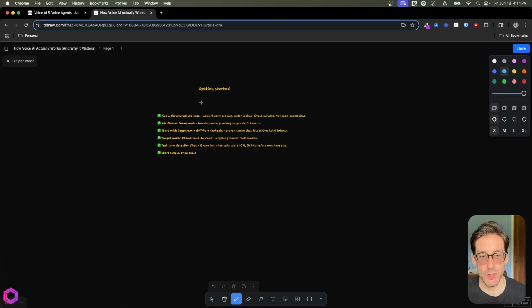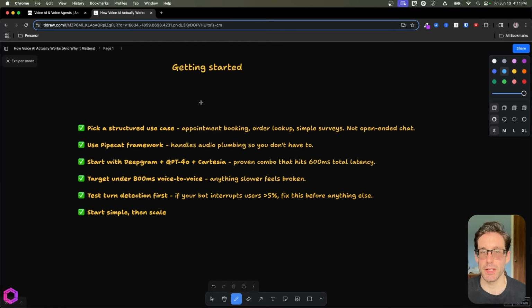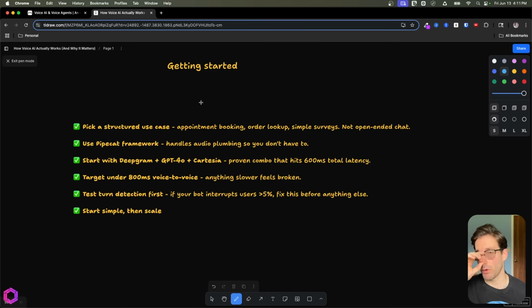And the last thing I want to leave you with is, if you're interested in building your own agent just to play around with it or put it into your business, there's a few considerations I want to list that are somewhat opinionated that I pulled from this blog post and aggregated myself. First and foremost, you need to pick a use case that's structured. Don't do something that's open-ended because that's going to just breed chaos.